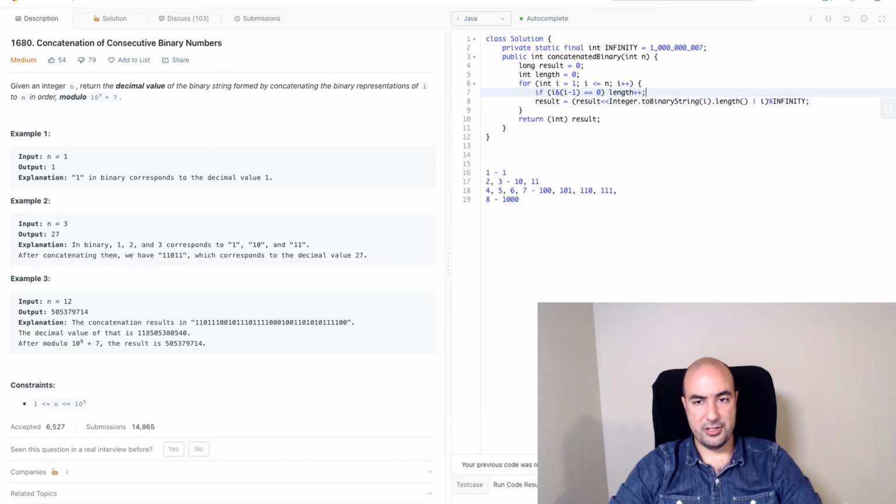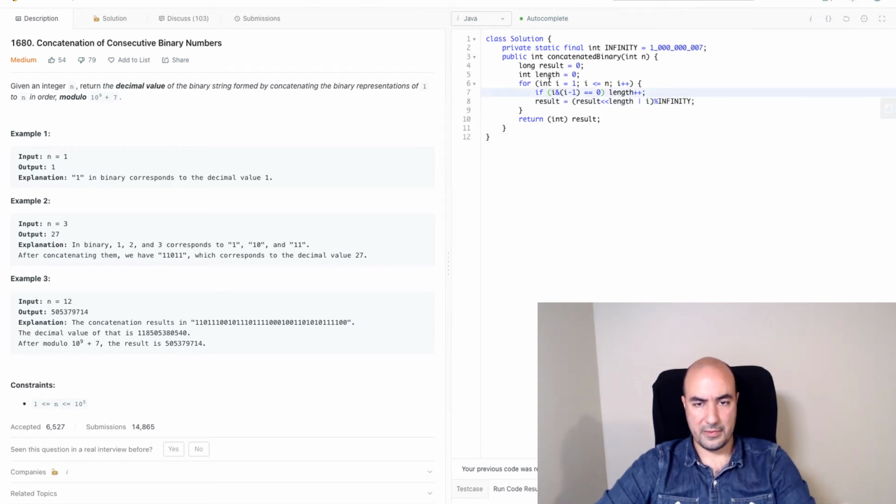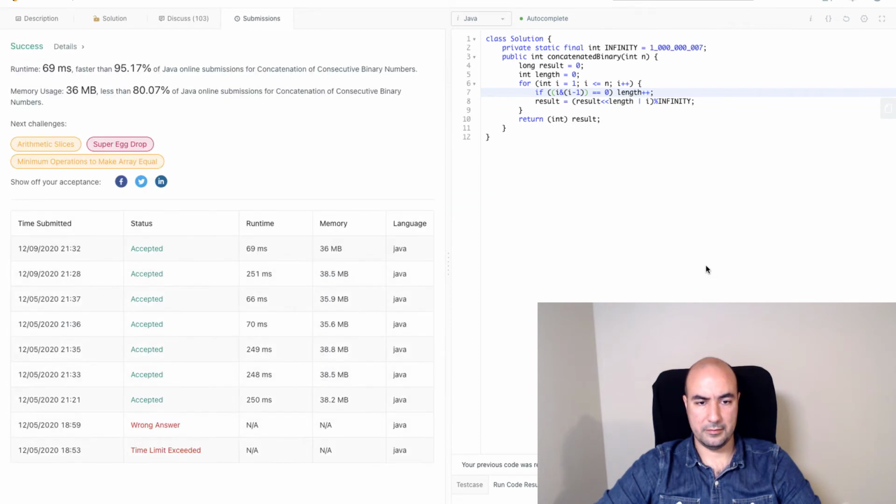Every time you reach this border number, you can increment the length of the next number by 1. And now we only need to do this. And we need some braces. That improves a lot the runtime.